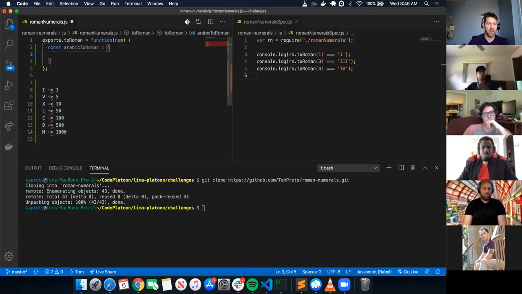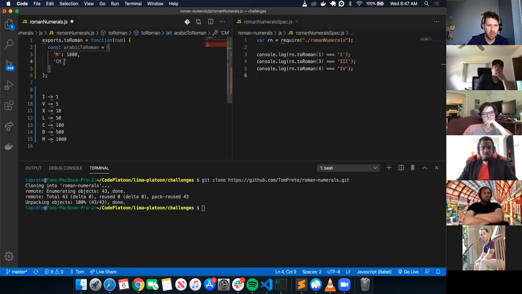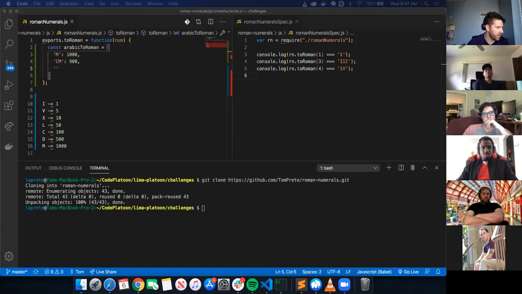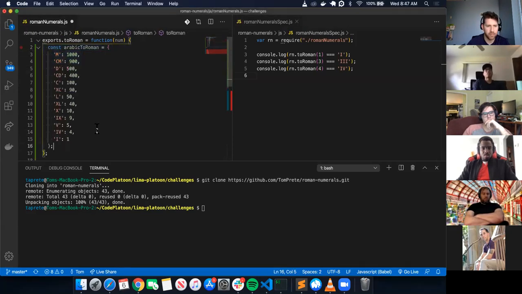I'm going to start at the top, the highest value, and work my way down. So we have CM, which represents 900, and that's unique. Then I'm just going to keep going and copy and paste what this looks like. So we have M represents 1,000, CM represents 900.